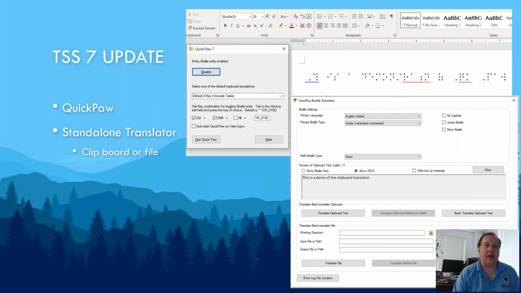and actually I think this is an older screenshot. The newer version actually has, you can convert a whole directory of files. So if you have a bunch of BRF files that you want to convert back into text, either because you want to move from American English to English Unified, or usually not, doesn't from grade 1 to grade 2. But anyway, if you want to change something in an existing Braille document, you don't have the source anymore. It's a great way to get back to the source so that you can then retranslate and turn on interlining to see the text, things like that.